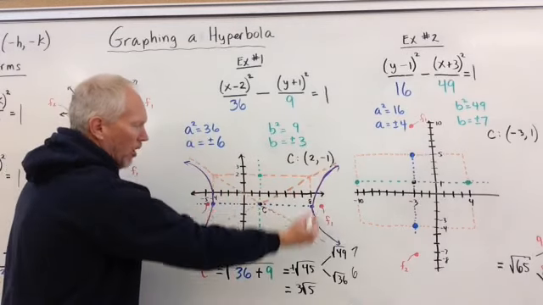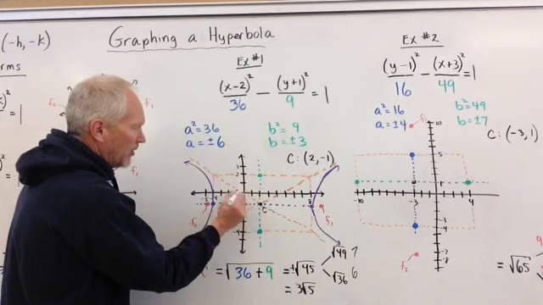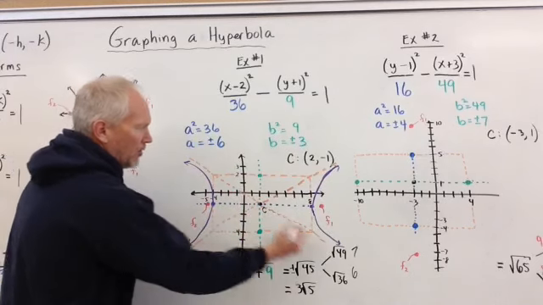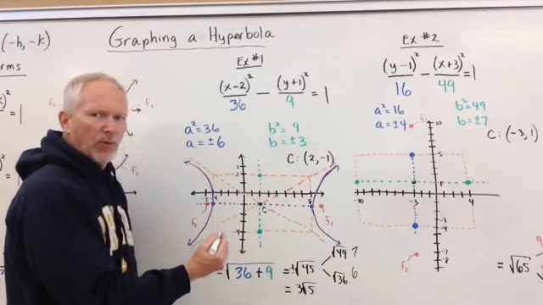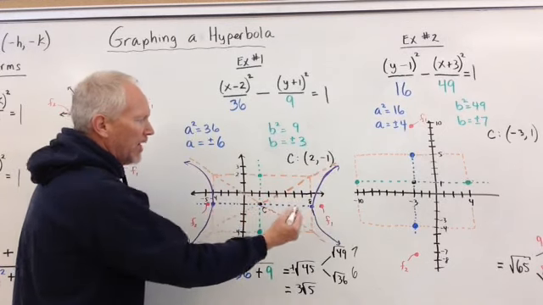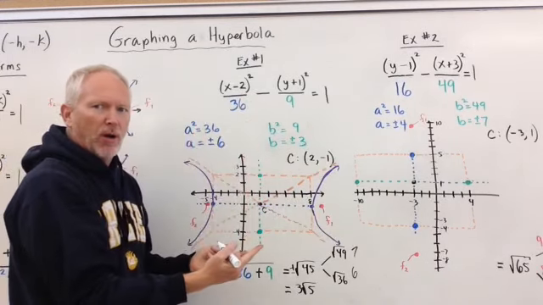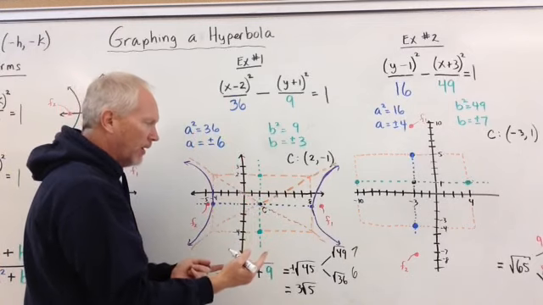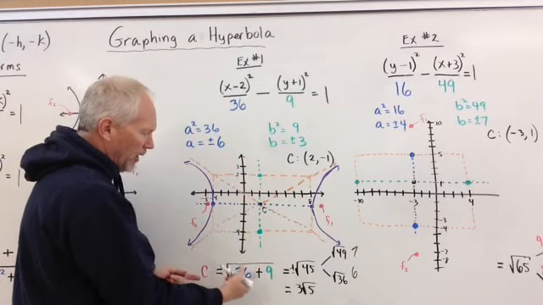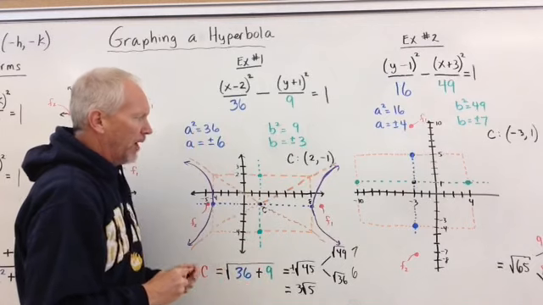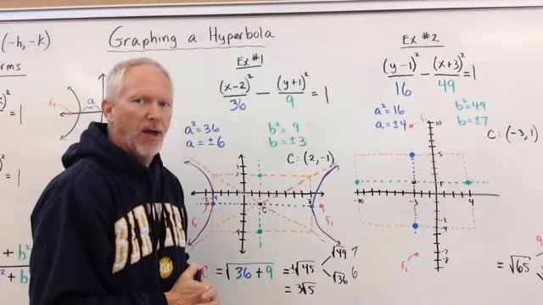You draw the box. Then from the center, you draw some more lines to all the corners, and then we'll draw our branches based upon the x direction, and we'll do another example where it's the y direction. You can see it over there. And so here I am with my graph of the hyperbola.